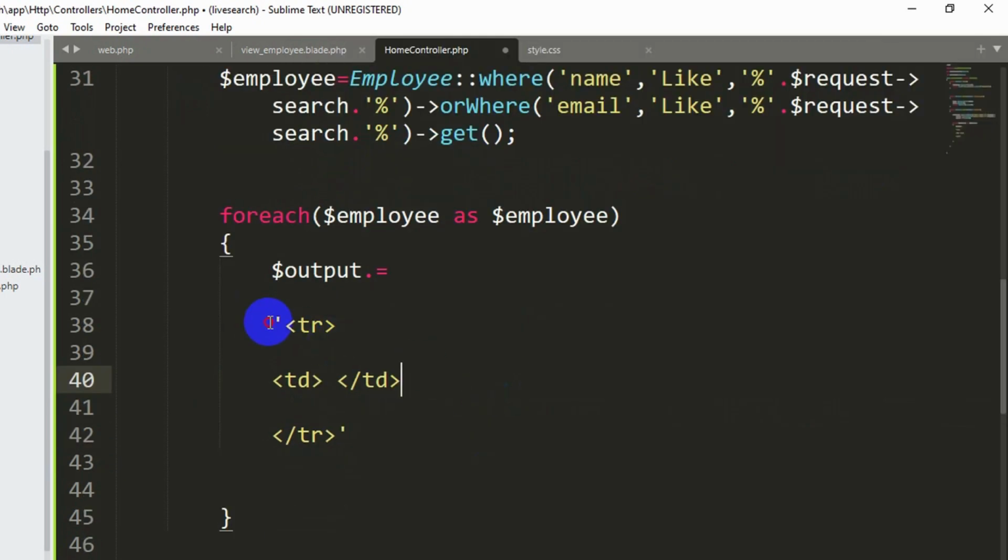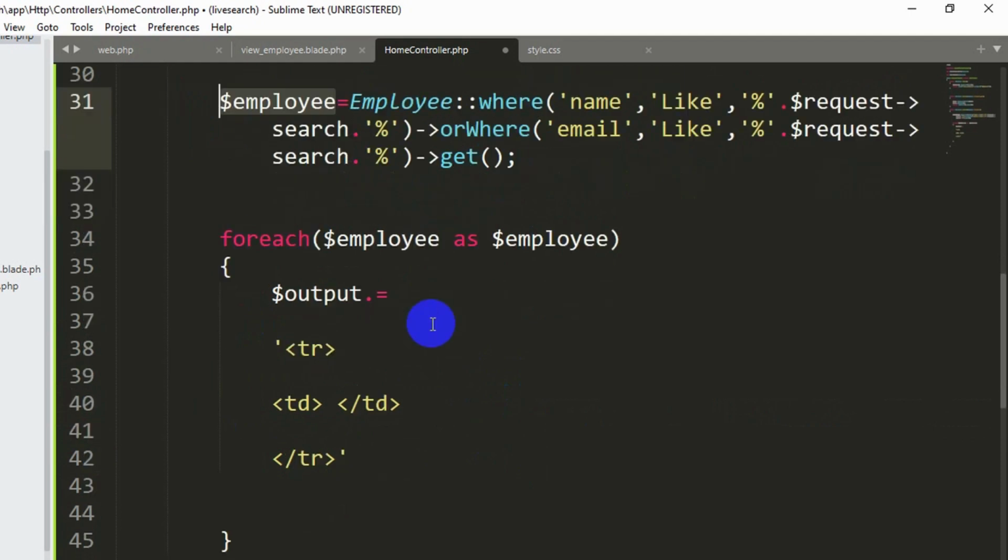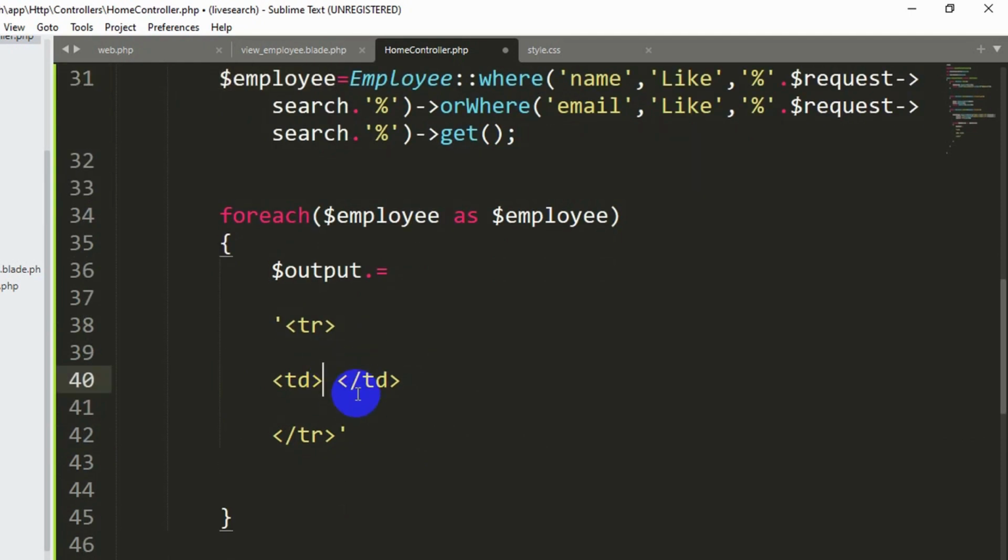And here you can see the table row and the table data. So whatever search result we get from here, we'll show it in the table. So how are we going to do it? So in this td we need to give two single quotations, then two dots, and inside it here you can see $employee.